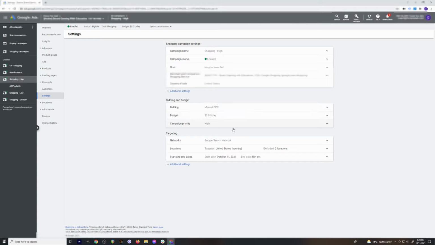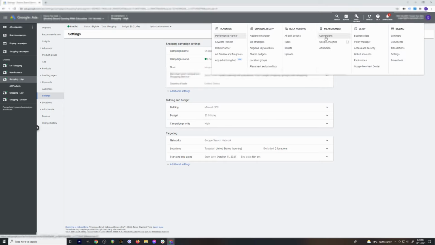This priority is part of the puzzle here, but the other part of the puzzle is we're going to have to create some negative AdWords keywords, and we're going to do that with groups of keywords. We can add some negative keywords inside here, but it's going to get so messy and so complicated so fast. Even if you have multiple ad groups, this is the way I suggest to do it. We go up top to tools and settings, and you're going to come onto your negative keyword lists.